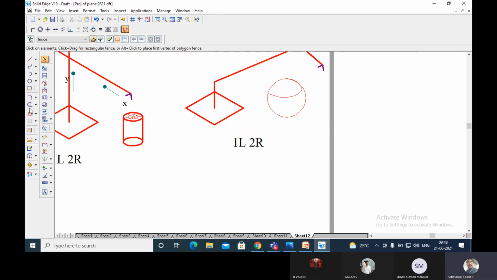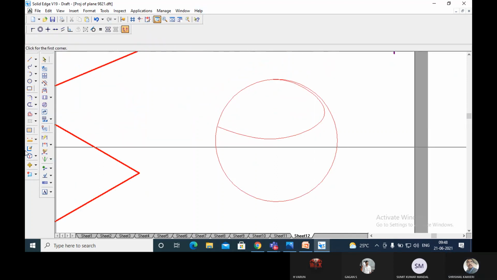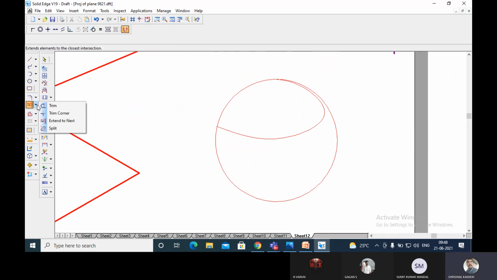You can see that it will be in the form of a sphere. And even if you want, you can write here also.